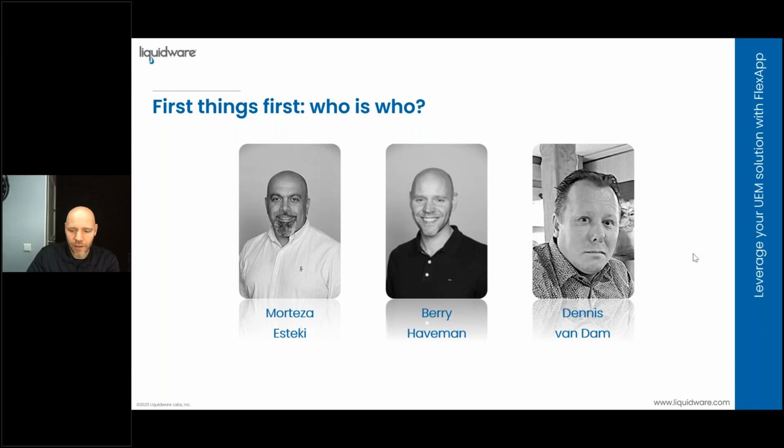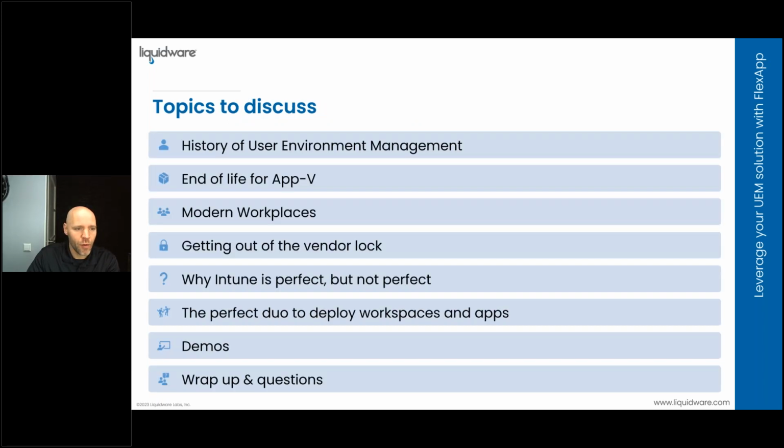Before we start, I want to go over the topics we are going to talk about today. One of them is the history of UEM, also the future of AppV, or maybe the fate of AppV, about vendor lock-ins, Intune, and things like co-management. Of course, we have some demos scheduled, so we are actually showing you what we talked about today.